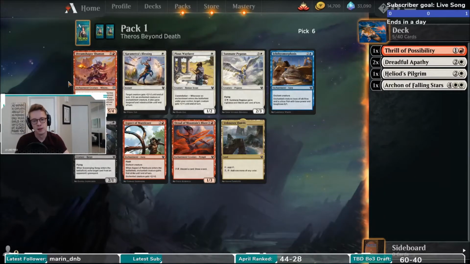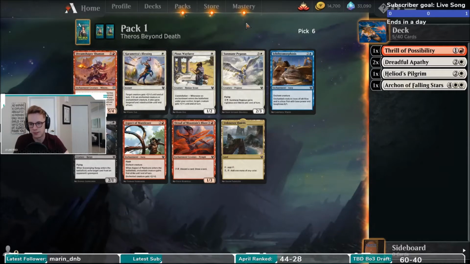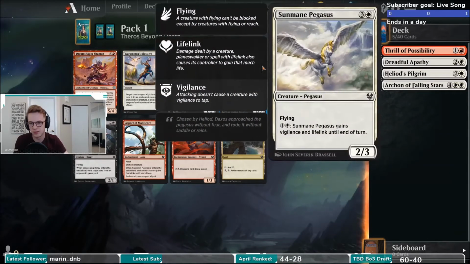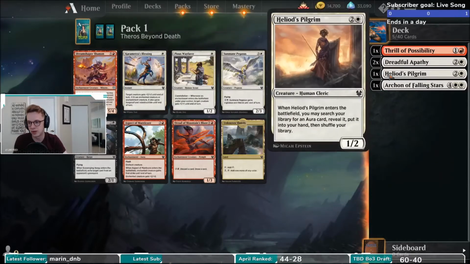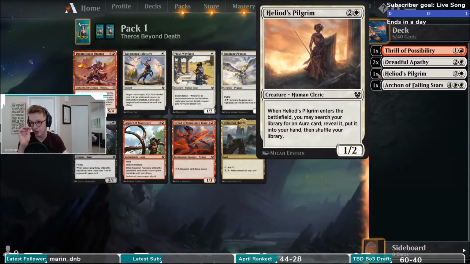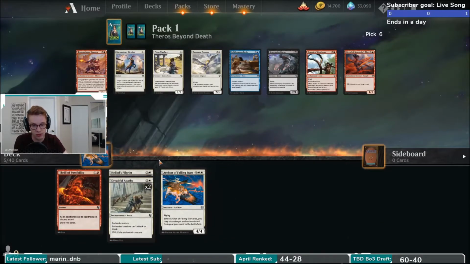All right, Dream Shaper Shaman, pretty good red card. We already have a 6-drop, though. So I think we're more interested in any of these white cards, just to sort of stay on brand. Karametra's doesn't have any synergy yet, but with one Pilgrim, we may be looking to search up for some auras. But I think we can maybe let this one go for now. Pious Wayfarer is decent. It's a decent card. We got 2 auras for it already to make it do some work. And then there's Pegasus, which is also quite good. I think we'll start with Pegasus.